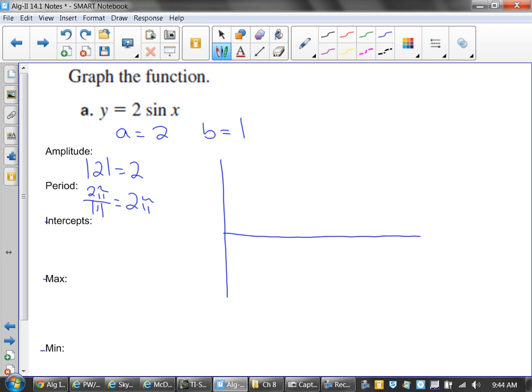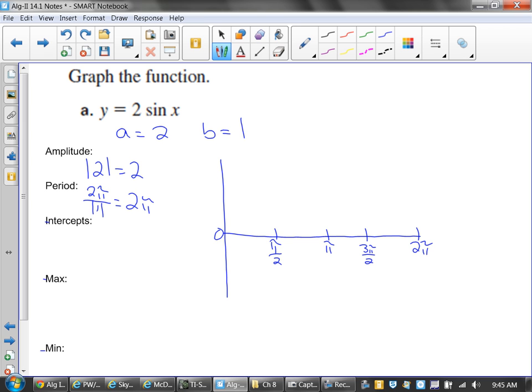This is starting at 0, so I put a 0 here. And now comes the fun stuff. What's half of 2 pi? What's halfway between 0 and pi? What's halfway between pi and 2 pi? Even though this is the same generic scenario of the ones we just did, those are the same questions that I'm going to ask you guys over and over again, no matter what your period winds up being, because it's the easiest way to set them up.